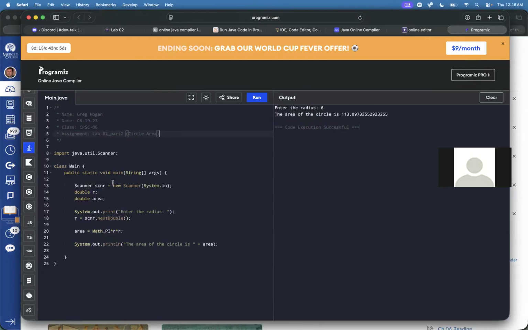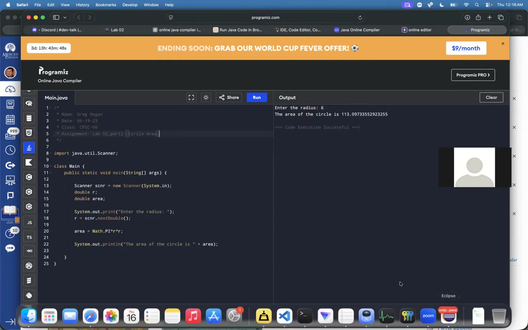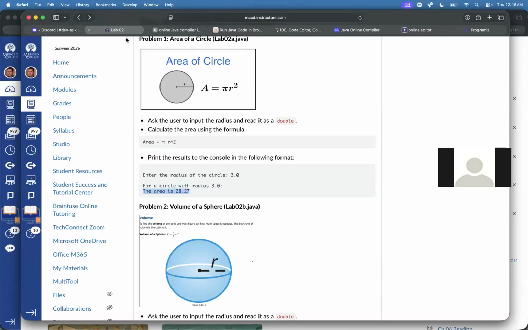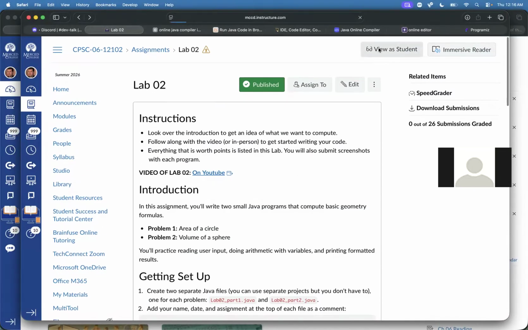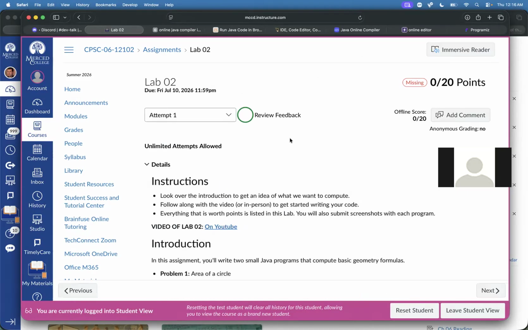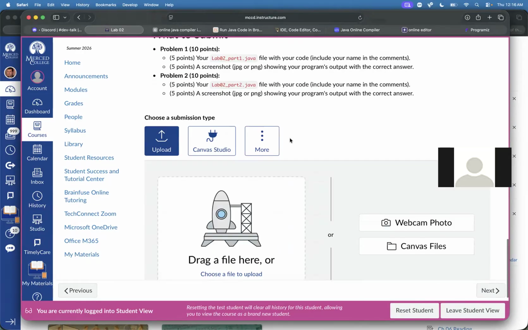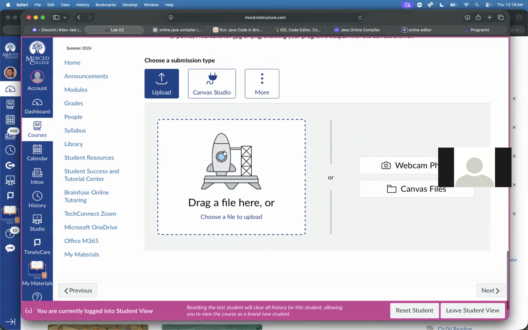So this is another one where you'd be able to do your program, but you wouldn't be able to download it. So the point of being able to download those files is that if I go over to Lab 2 and I want to submit it, if I view this as a student, you drag files over here.